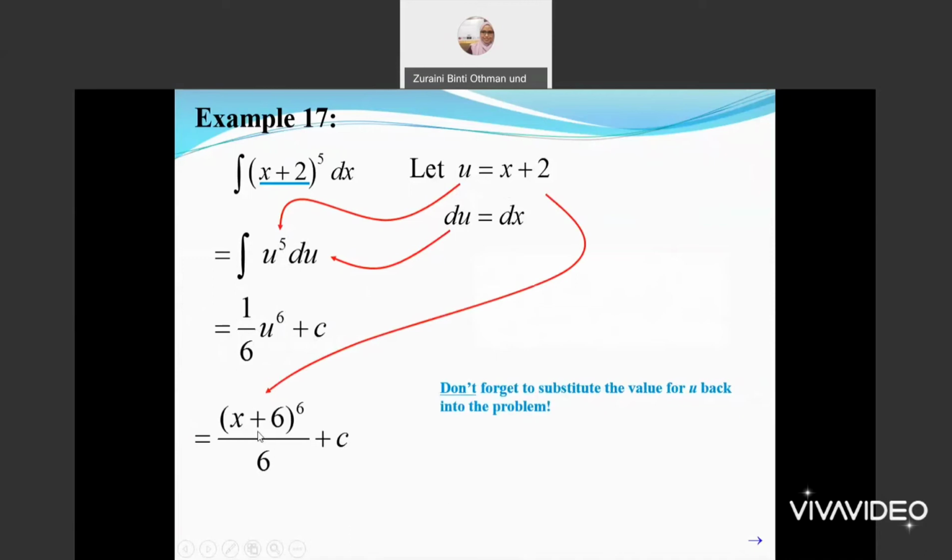So, yang bawah ni ialah kita gantikan U dekat tempat kuasa 6 ni. U ni gantikan dengan U yang asal, x campur 2 ni. Letak dalam ni. Okay, so this is the final answer. Dapat answer yang akhir. Replacing it back. Macam kita buat differentiation hari tu lah kan. Kita buat chain rule tu. Tapi dekat sini, kita gantikan dalam ni dengan U. Lepas tu kita bezakan dia. Lepas bezakan dapat nilai dekat dalam ni baru kamikan.